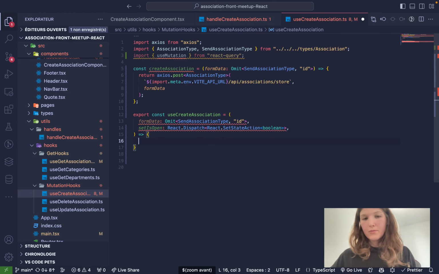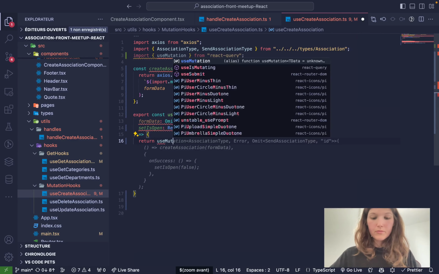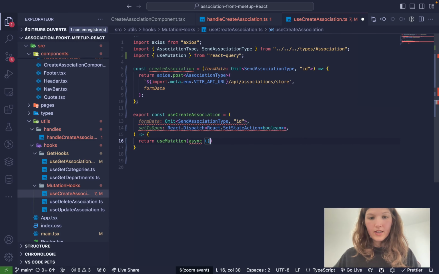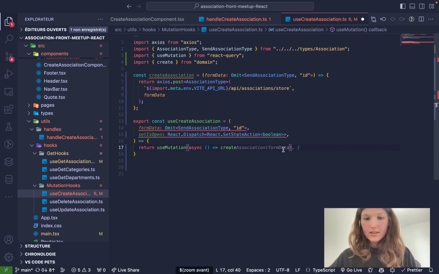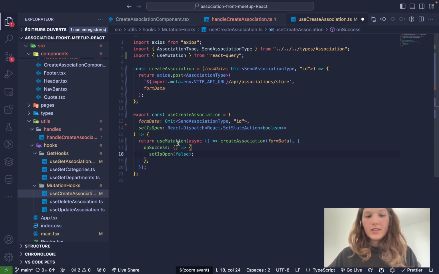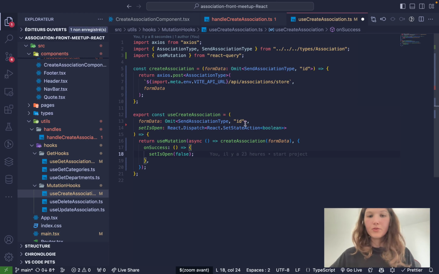I'm sorry about my mistakes. So I return my useMutation that takes an async function inside. If on success setIsOpen false, it closes my modal, and I need another action.